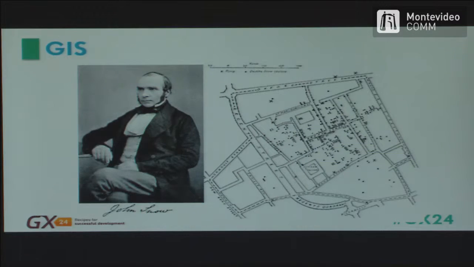In 1854, during a cholera epidemic in London, this gentleman did the following. He found a map of Soho in London, and with a dot, he marked all the patients he treated who died of cholera. With a cross, he marked all the wells where they took the water from. He thought that cholera was not satanic, sent by Satan, but an epidemic. And John Snow is known as the father of epidemiology.